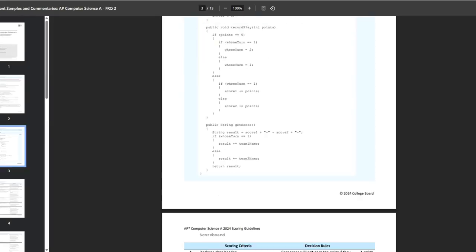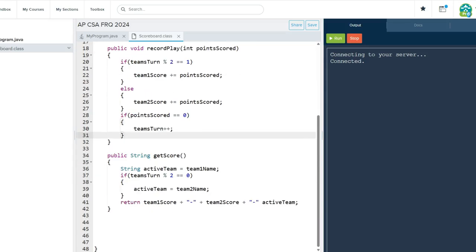Okay. Get score. So they set the result right there, and then added whichever team name, and then return result. I did something similar, just chose which team was active, and then returned that line of code.